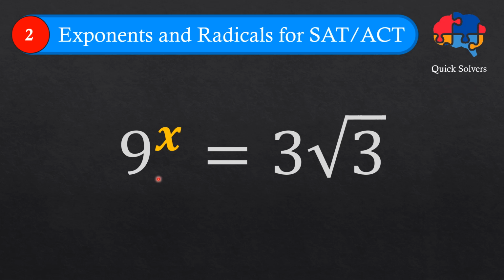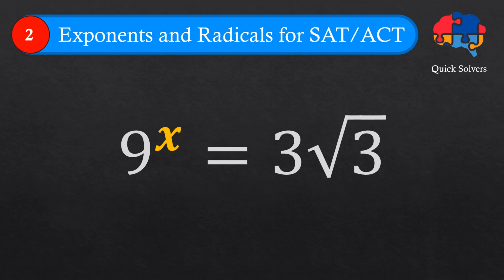Here I want to find x where 9 to the power of x equals 3 times the square root of 3. This is a good question for those preparing for SAT, and the difficulty level of this question is medium to hard, as is shown by this red color here. I'll first focus on the right hand side of this expression and try to somehow simplify this.